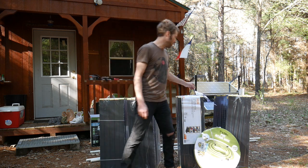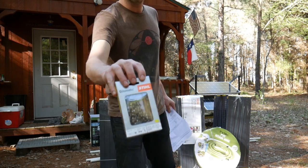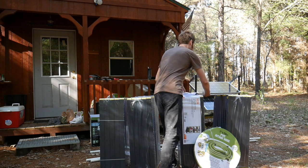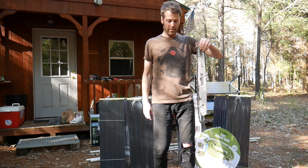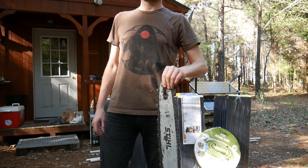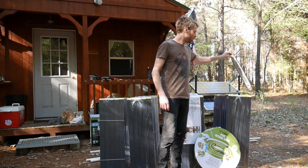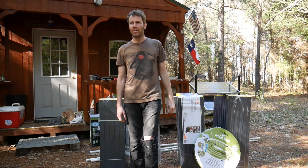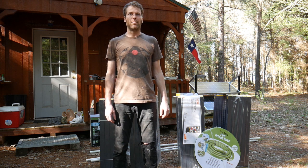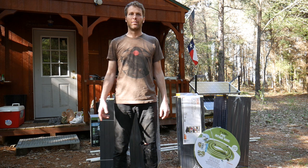And also picked up a new chain for our chainsaw, so I can actually start on that Bushcraft shelter more. I was going to try and do everything by hand with that, all the cutting and everything, but the limited time that I have here, I do want to enjoy the process still, but I want to also be able to get it done and make it usable.